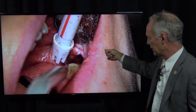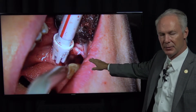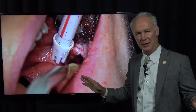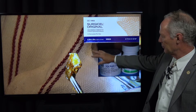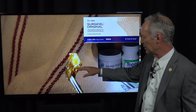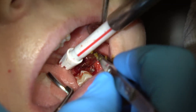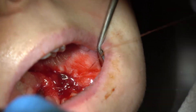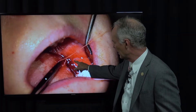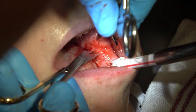Be sure you reach in and remove the follicular sac with the rongeurs, or you may curette. Don't curette the bottom of the apical part of the socket because you want to stay completely clear of that lingual inferior alveolar nerve. Then you're going to pack it with resorbable gauze with the Topex and socket paste, and you will never get a dry socket. Refer to that link on how to never get a dry socket — in 40 years I've never gotten a dry socket. Then I'm suturing with 3-0 gut suture on the mandibular teeth, placing one suture just distal to the second molar and one a little further distally to be sure it's nice and tight.